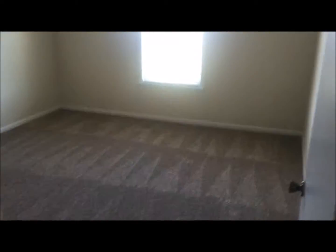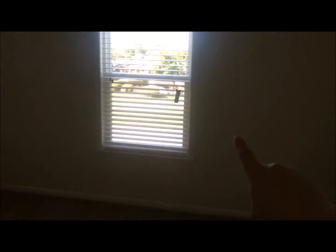The bedroom is just a little bit bigger than the other one, and again the same fresh carpet and all white walls. This wall right here with the window is actually going to be painted — I haven't decided what I want to do with it yet, but I have the colors for it.